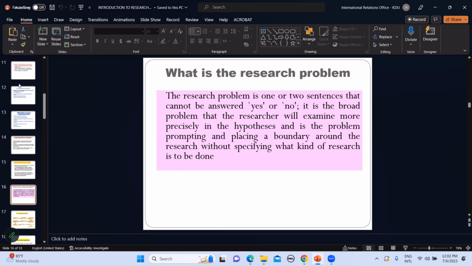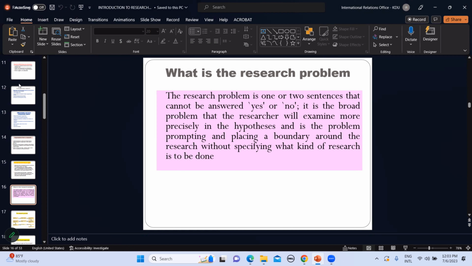Is it the research problem? Can you say yes or no? Hello. I think we cannot say yes or no. Maybe other reasons will lead to it; if you take alcohol, that will also lead to cancer. So then what do you have to do to find the answer? We have to do experiments with the people, right? Selecting some sample, we have to analyze and we have to question. Actually, the research is like that. You cannot say yes or no. You have to do something to find the answer.